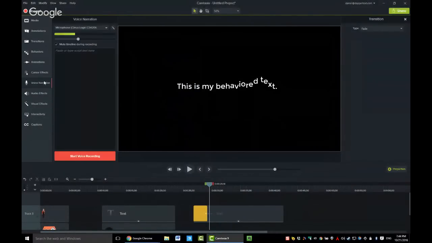So if I go up here to voice narration, one thing that I thought was kind of cool that they've added now in Camtasia 9 is a window for your narration script. Typically, my workflow goes such that I almost always record my audio narration before I touch a frame of video, before I do any capture at all.